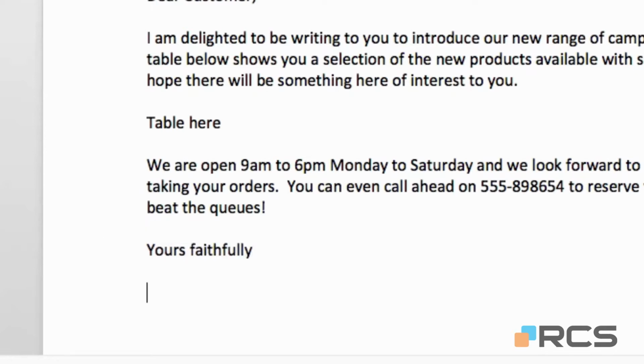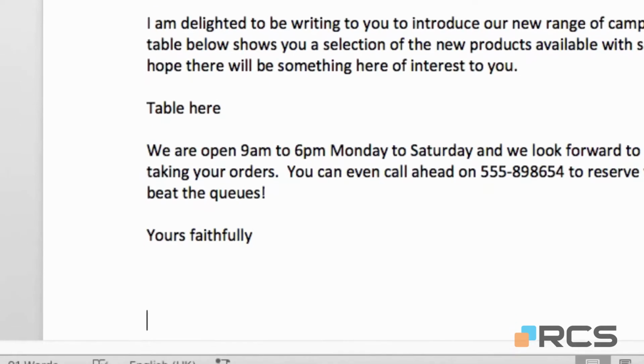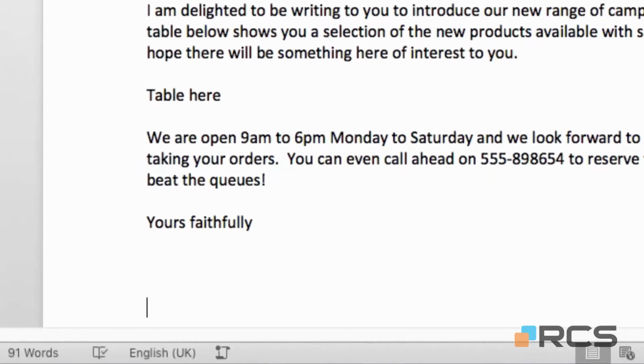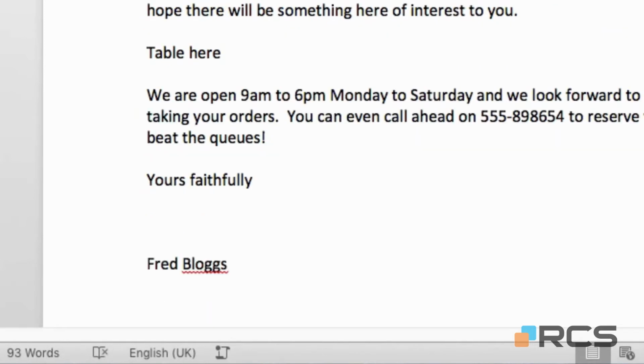And I'll press the Enter key a few times to create some space for maybe a signature later on if this document is printed. Type out the name of the business owner, and finally the name of the company again at the bottom there. Now there you'll see something that you'll become familiar with the more you use Microsoft Word, and that's that red squiggly line, and you may well have seen the same thing in other programs.